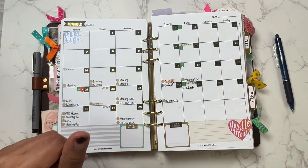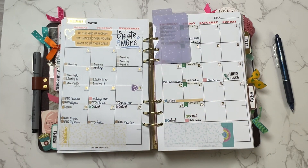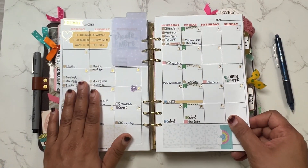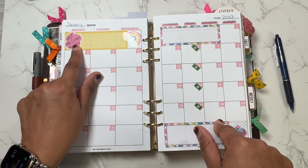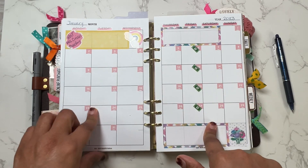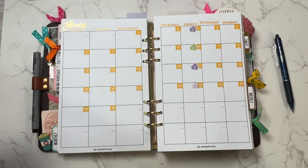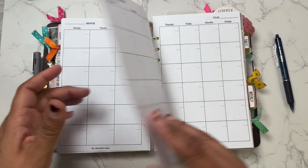I have a ton of meetings — I'm always in a meeting. This is November 2022, and this is December. Here's January — I gotta host my women in leadership meeting. I decorated it but it's already the 9th and I don't have anything on here yet. I also decorated February — isn't she cute? My daughter looked at me like I lost my mind.